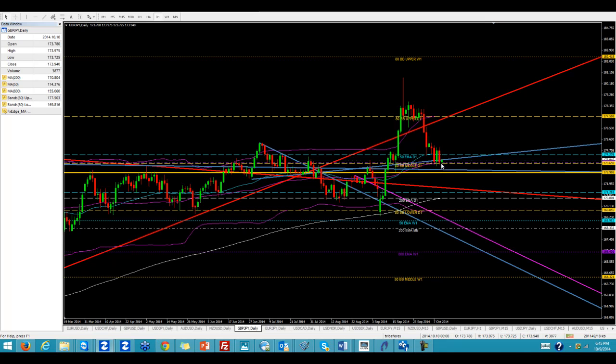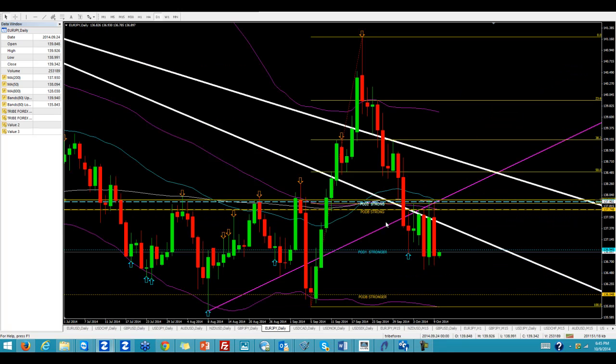We can see that the pound yen is in consolidation. We could very well have a buy off of 173.66. I'm not going to call that either, though. I'm going to stick with the calls that we do have. I'm leaving the yen pairs alone for the time being.